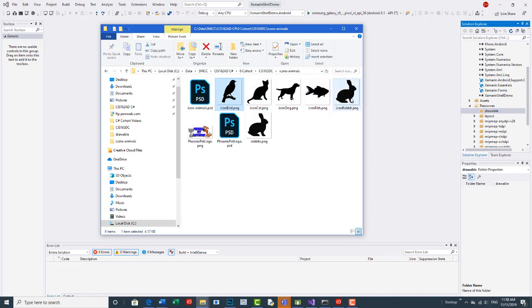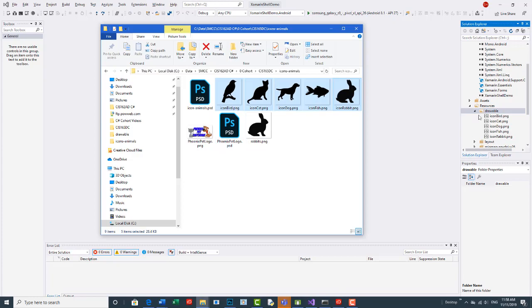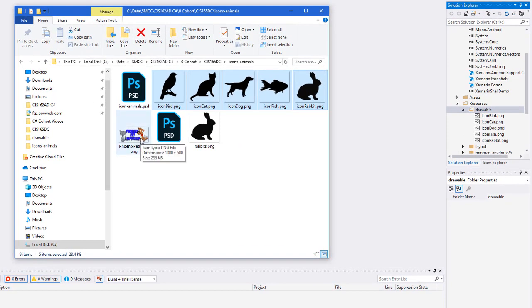So I have 5 icon files that I've created for bird, cat, dog, fish, and rabbit. I'm just going to drag those over to Drawable. And I'm only doing one size. If I was going to publish this, I'd want to make sure I'd use different sizes for the different resolutions of devices. But if we put everything in the Drawable, it'll manipulate it in whatever device we're looking at it. On a higher resolution device, it may not look as good.